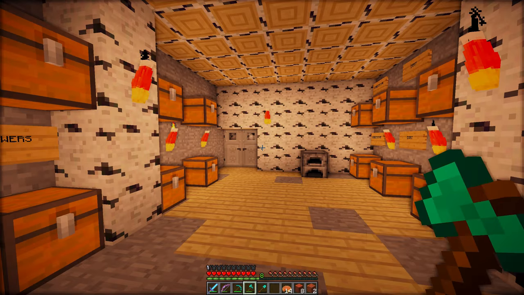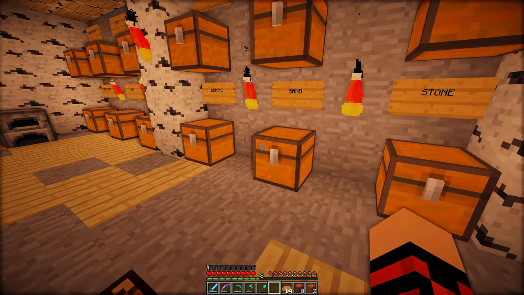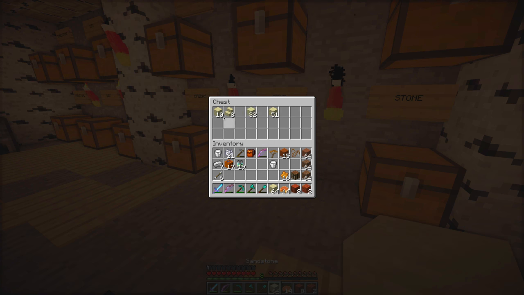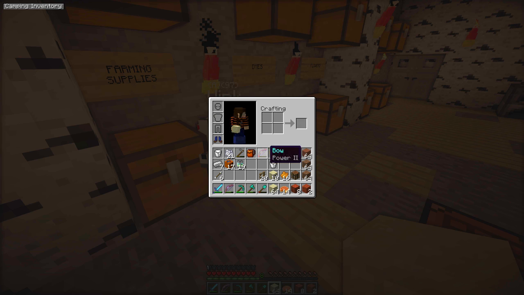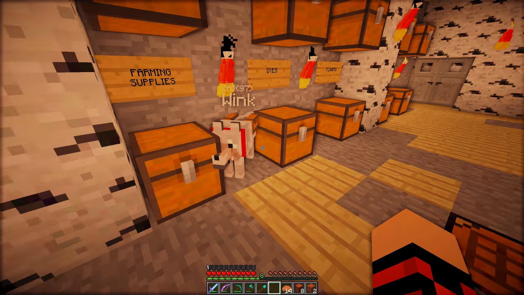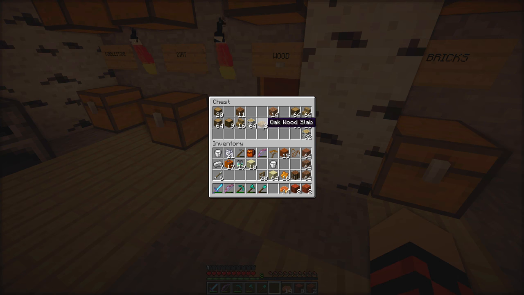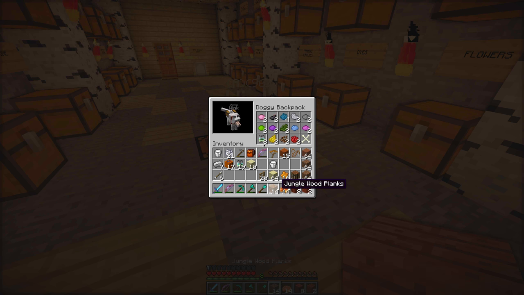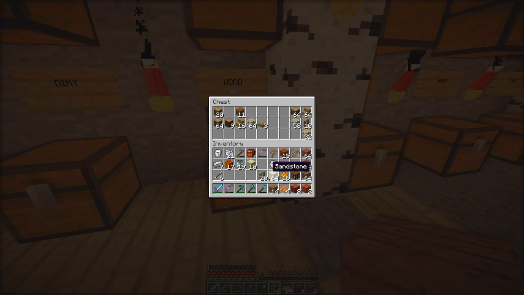Where did Wink? Did Wink not follow me? Sandstone. I also need sandstone. Okay. That should be fine. Oh, here you are, Wink. Do you actually have any room in your pack for some things? I just don't have a regular plank. Hold on, Wink, hold on. Let's get just a regular plank. Jungle will work, I think. Jungle? Oh, you have all the dyes still. Okay, never mind. I'll have to clear that out of you at some point.